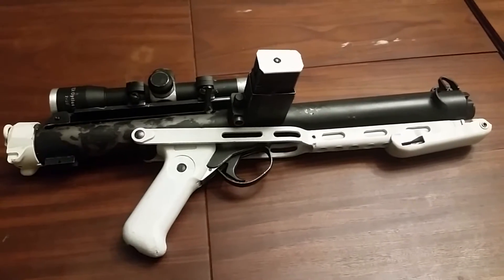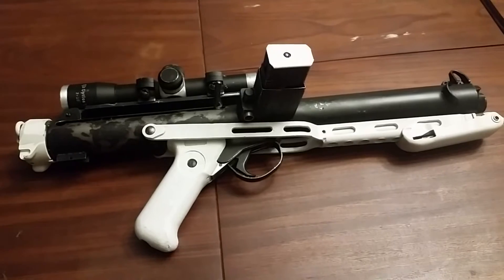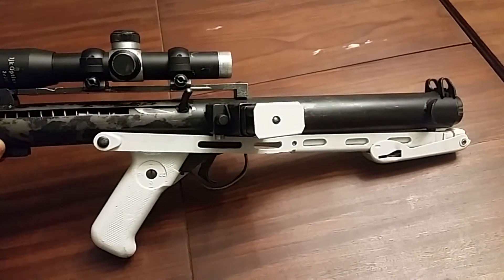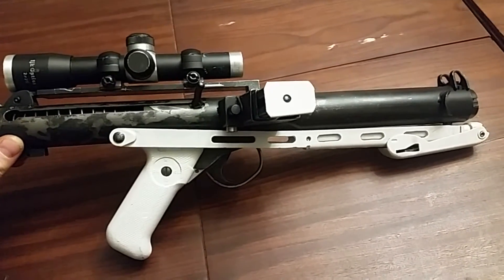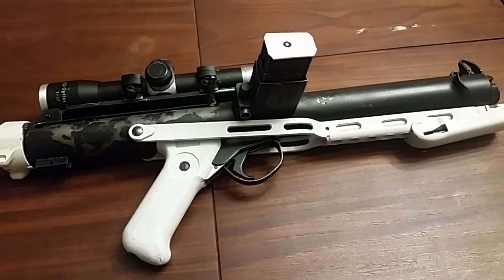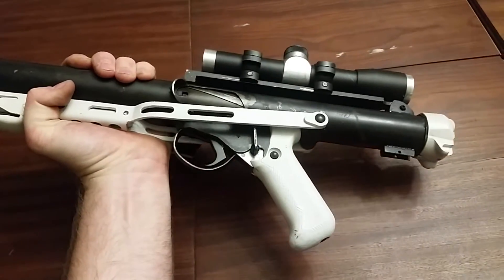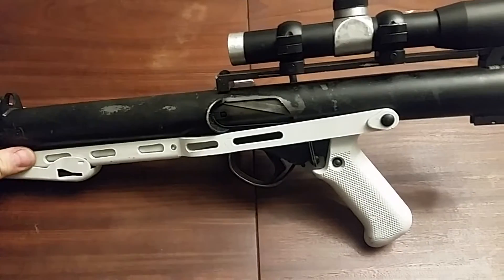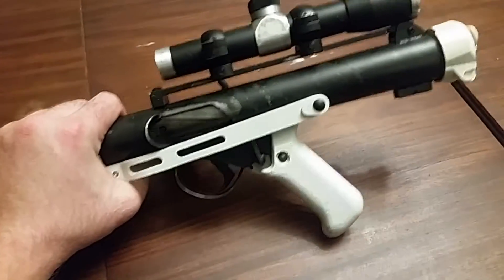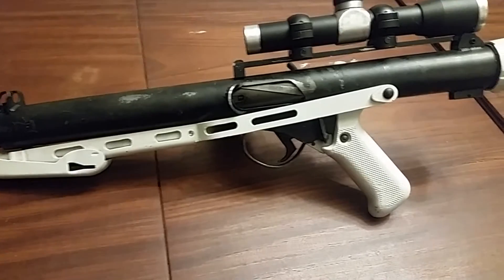Hey guys, as promised, this is the review video on the Star Wars Episode 7 blaster pistol that we built — the live fire, based on the Sterling. It's based on the Sterling 9mm. We used two of the still photos that were released in the original trailer. We actually did this almost immediately after the release of the movie trailer. Photos have emerged since then that clarified a lot of details, and this is probably just going to wind up being the version 1.0 build, but we'll show it off for what it is.